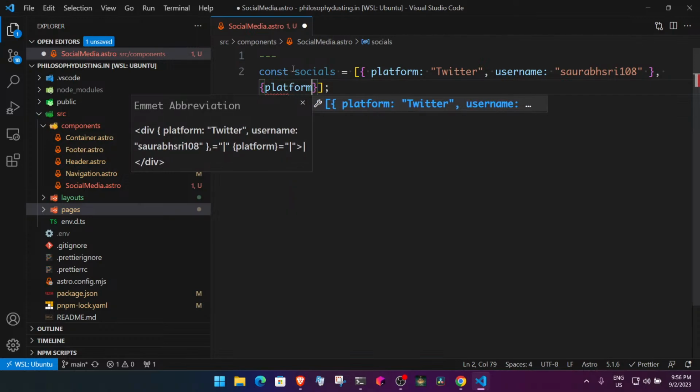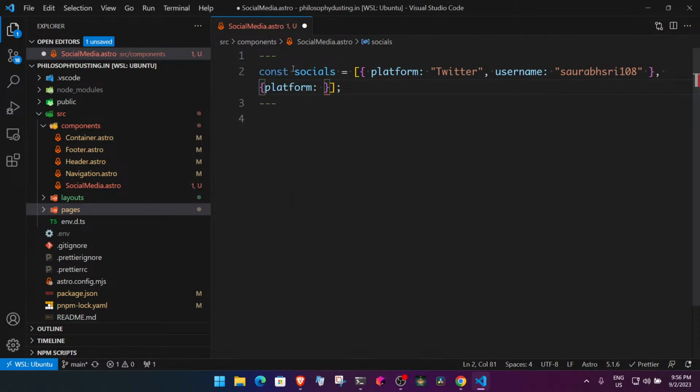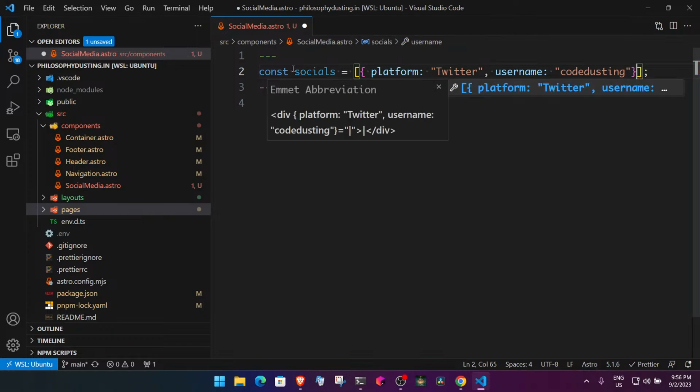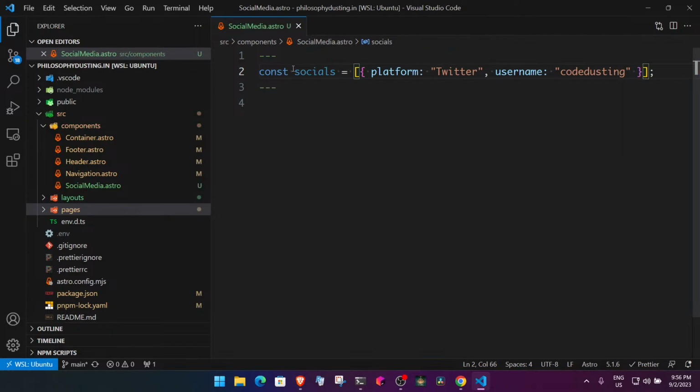Yeah, then in platform, social media only platform is fine. You know what, this is much better. I should be doing, say, code dusting, right? Can create rest of the things later, but for now it's fine.